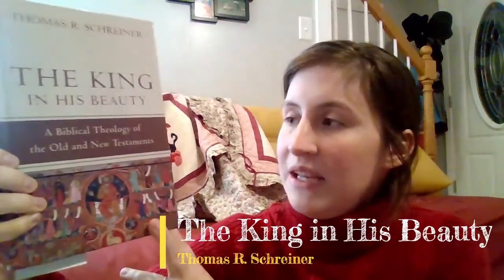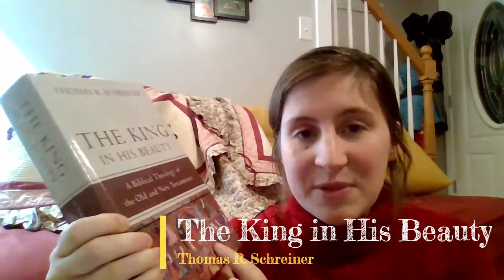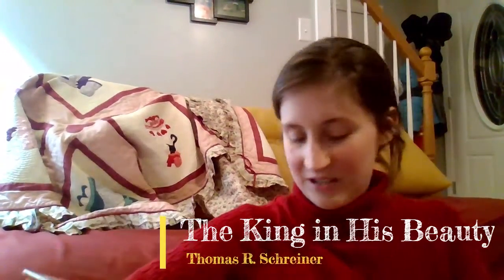My children are quite intrigued with this story. My daughter, who often will fall asleep part way through our chapter book reading, has stayed awake consistently while we've been reading this. This book also was one that my mom read to me when I was younger, so it's quite fun to have two books in a row that I remember having my mom read to me.